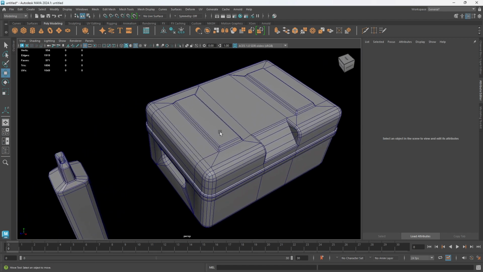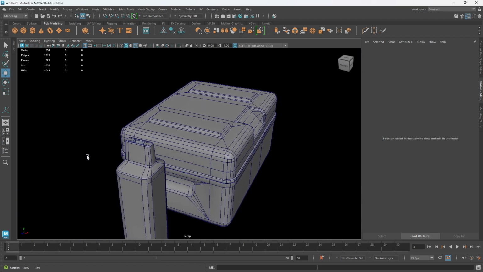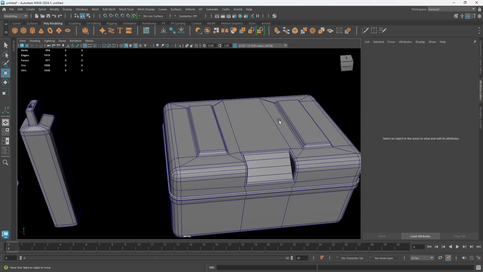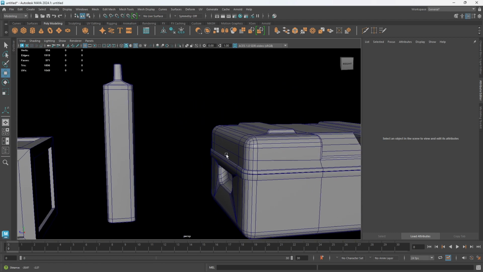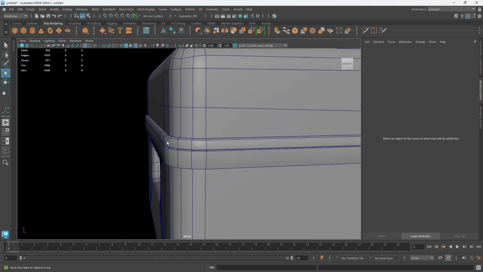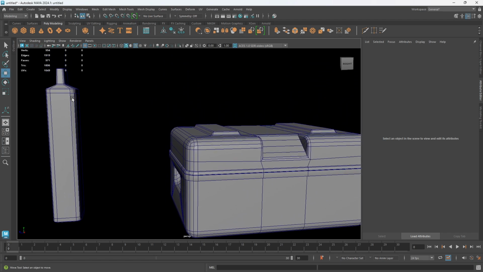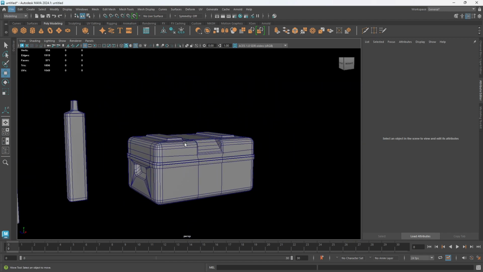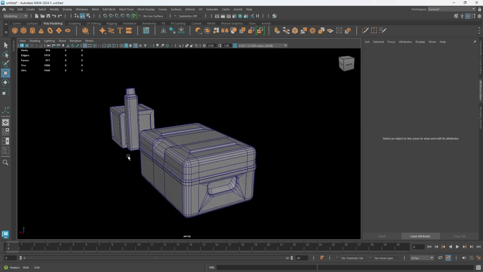With these two, we've got things that actually come proud of the surface, come out of the surface. We've got a little mouthpiece here, and then we've got little raised sections here. Easy. We're adding in edges on these two to differentiate between different regions. So in this case, we use the edges to set up this little section here, like a metal protective ring around the lids. We use bevel to soften the edge here. We use bevel to soften the edge here. So it's a lot of the same thing. We just build on complexity as we go along.